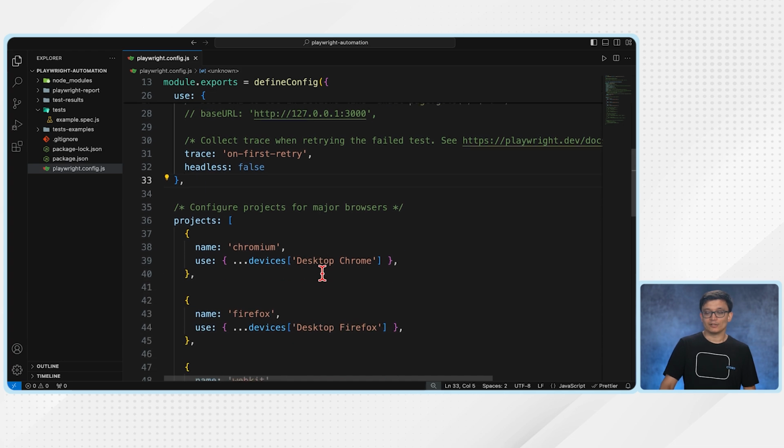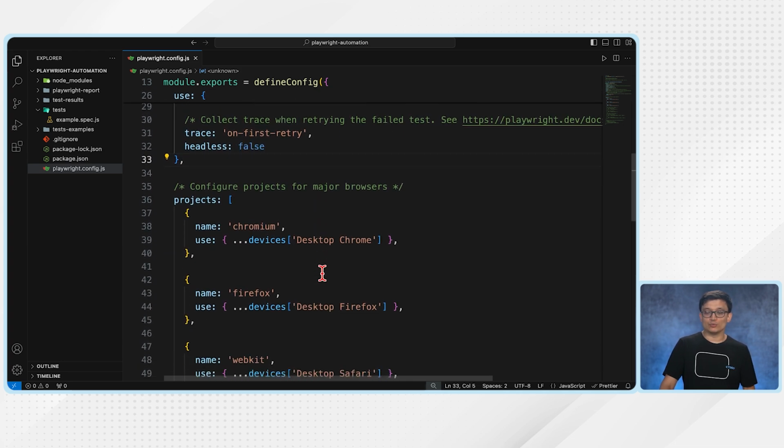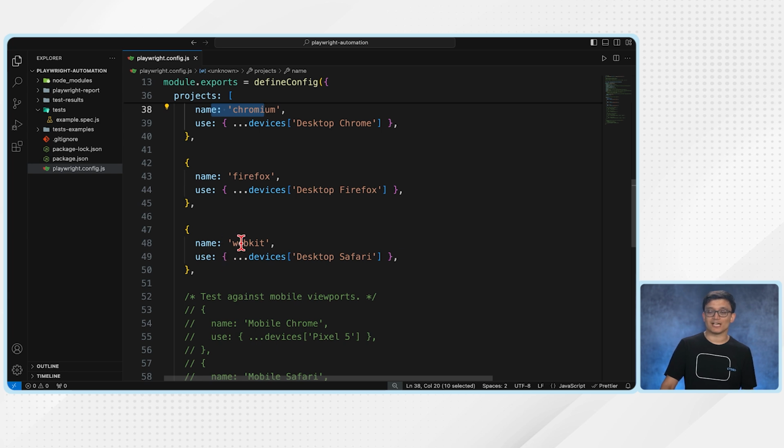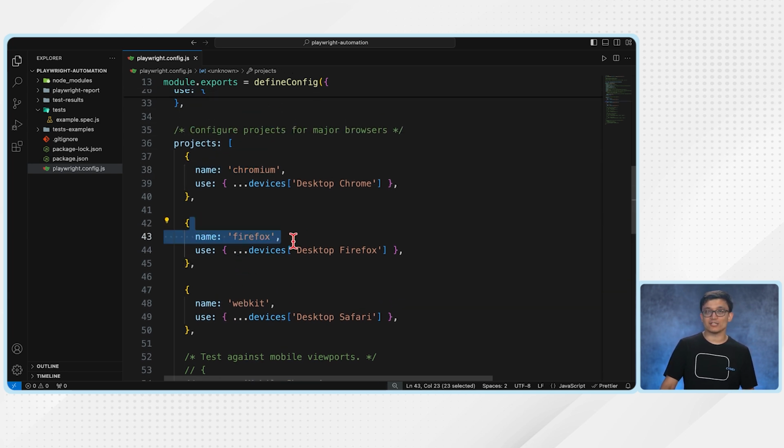Okay. And then if you scroll down, you will see the options like Chrome, Firefox, WebKit, etc. This Firefox is for the Firefox browser. This WebKit is for the Safari browser. So right now, it is going to open Firefox, Chrome, Safari, all those browsers for each test case.